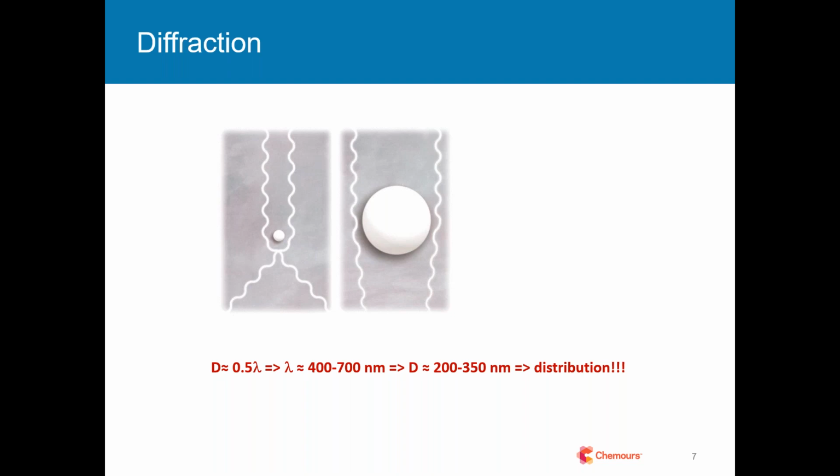So to illustrate this, visible light has a wavelength between 400 and 700 nanometers. That means if we can create particles half of that, to say between 200 and 350 nanometers, then we will have diffraction. We see it here illustrated on the left part of the graph, where we see two light beams. The particle is half of the wavelength of the incident wave of the light, so there will be diffraction. It will change in direction.